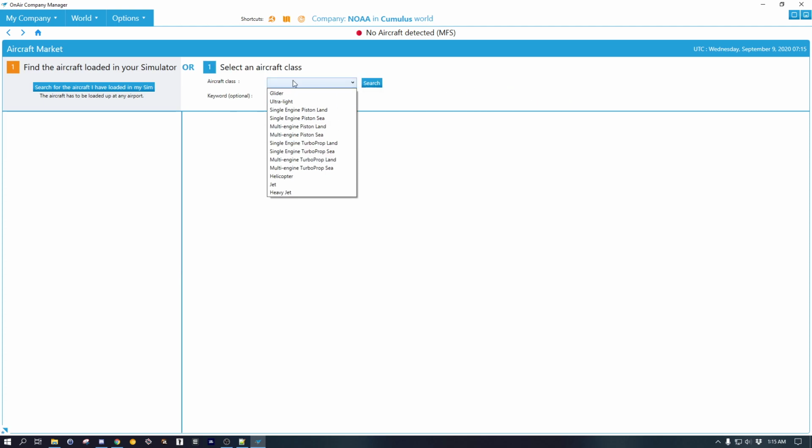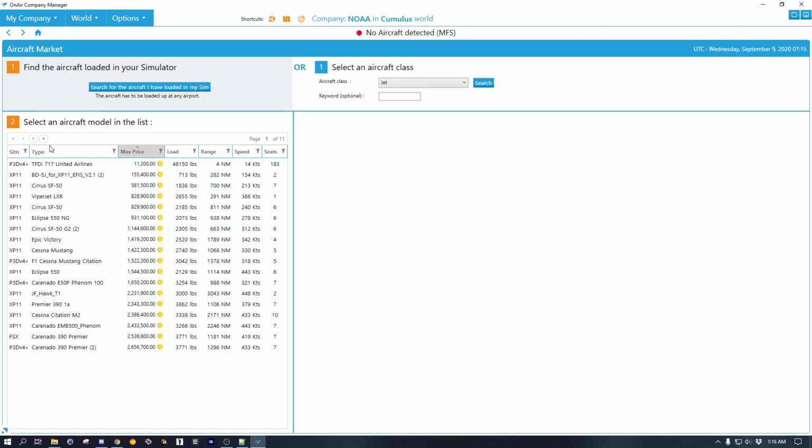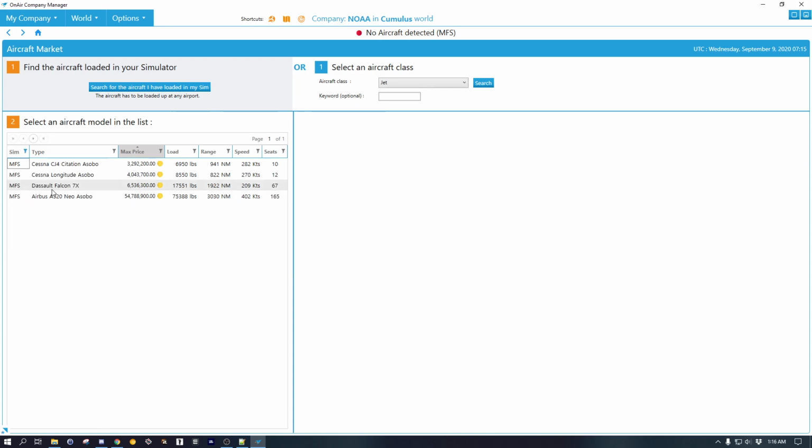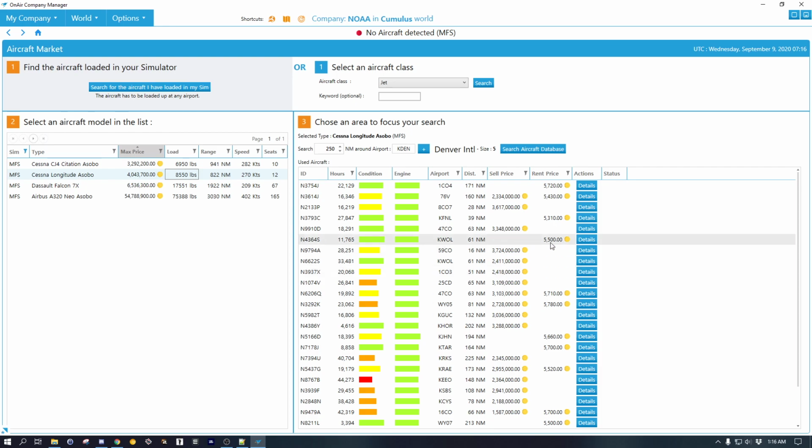To do that, you just go and search for the plane. For example, if I wanted to get a Cessna, a Longitude. The reason why I prefer Longitudes is they just have more cargo, and I guess they're just better. I can ship more that way. I'm going to search for Longitude within range of Denver. And as you can tell, the prices here, they got 3 million. You're starting out on the easy mode, which is 470,000.